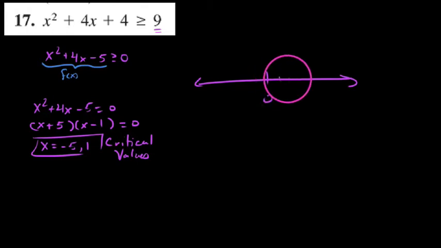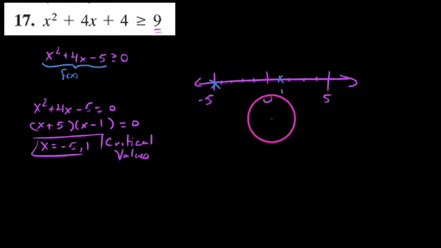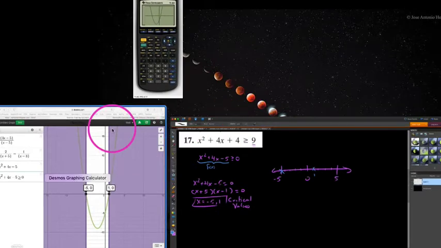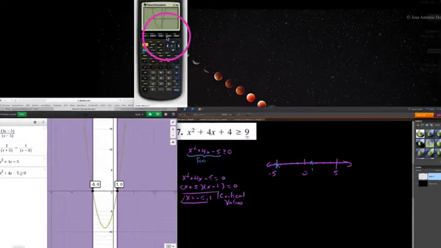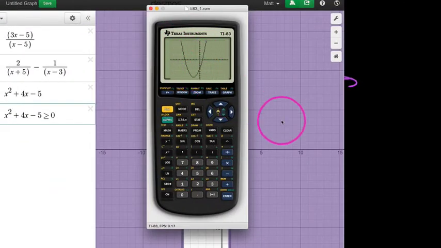So we say 0, 1, 2, 3, 4, and 5. And we'll go negative 5 here because that would be sufficient to show what we need to show. But essentially our critical values, I'm just going to put a little x on the number line at each one here. We say there, and also at 1. I'll label that 1. We already know as we've graphed this that the solution intervals are going to be to the left of negative 5 and to the right of positive 1 on the x-axis, just by looking at the graph. And we could have said that right here, as a matter of fact.